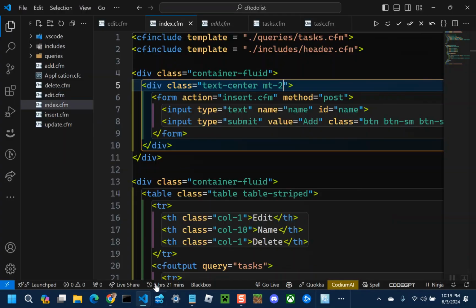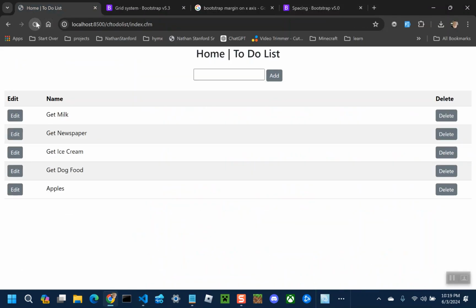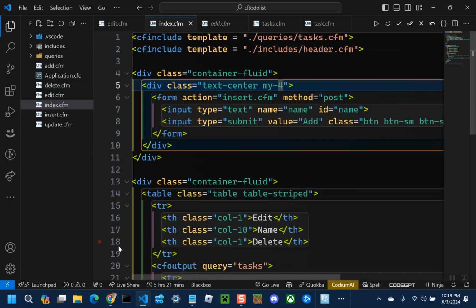Let's go back and see. Margin, here, let's make it too much first. Oh, you know what? Let's try Y. Maybe I've got it backwards. I still think X is normally up and down, and I'm wrong. So it's the Y. No wonder it was actually working, and it didn't look like it was working. So I'm going to put it back to 2.